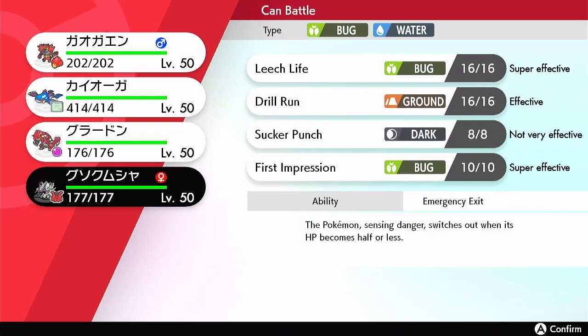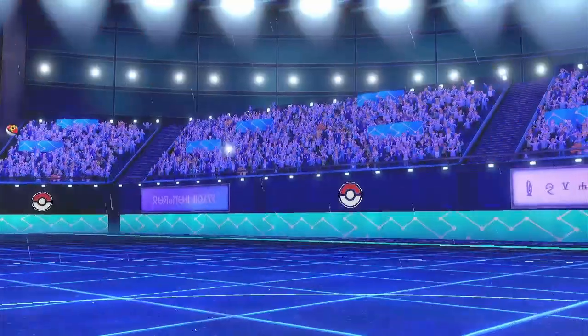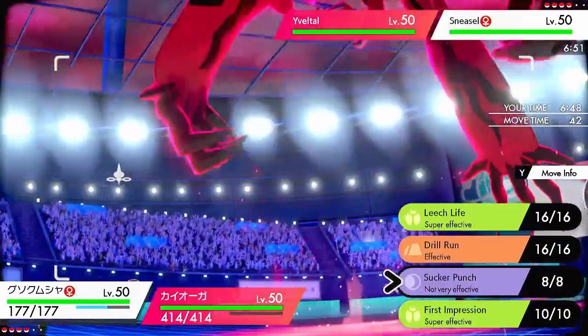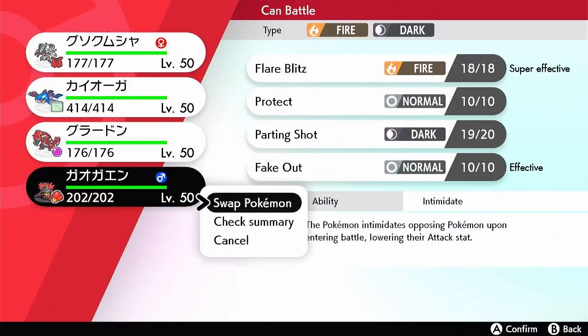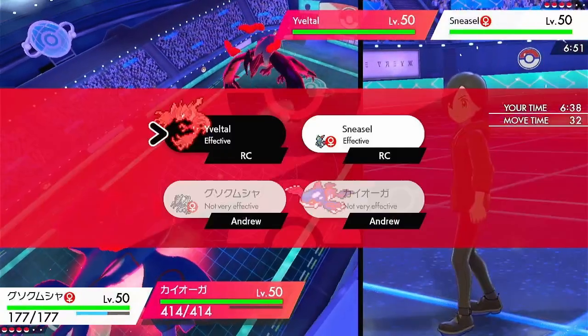Because I don't want to bring in Groudon yet. That's really not a good play, I don't think. And if it's weakness policy, I don't want to give them their weakness policy either. Maybe I even First Impression the Sneasel. Because if it's not Sash, you gotta imagine it just goes down there. Let's switch back to Incin, just because it's such a good defensive pivot. And let me just max Geyser Yveltal.